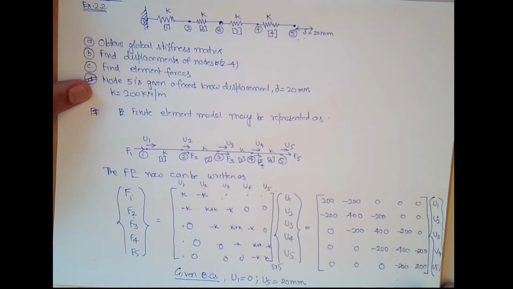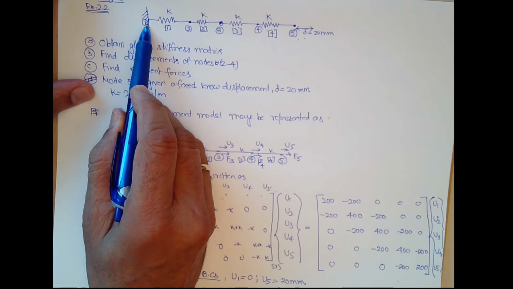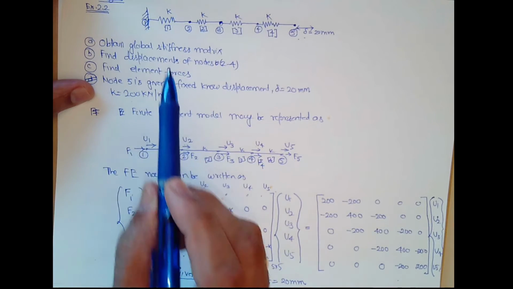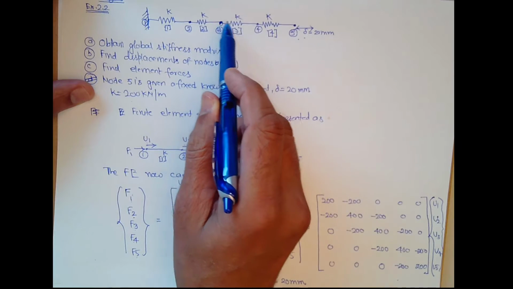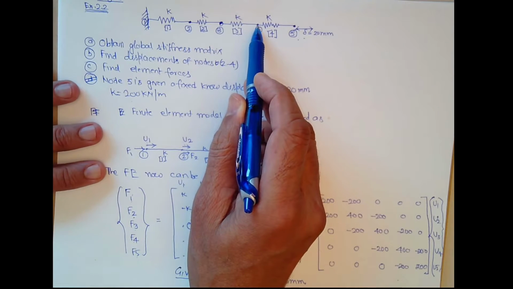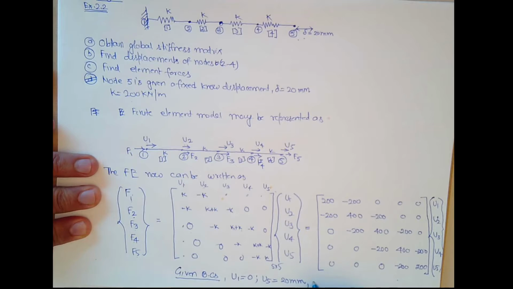If something negative comes, I will assume the direction is opposite. Apart from this, if you look at F1, it is connected with a wall. This is a fixed boundary condition. So F1 will have some reaction force. It is non-zero. But for F2, no external force is acting. F1 I don't know, so I have written F1 as unknown.